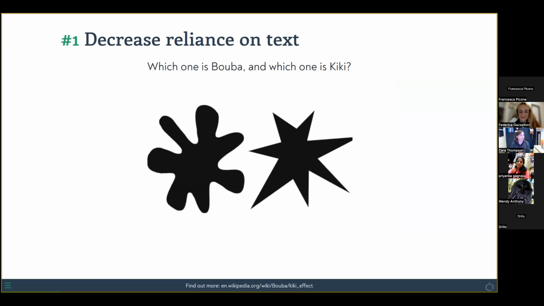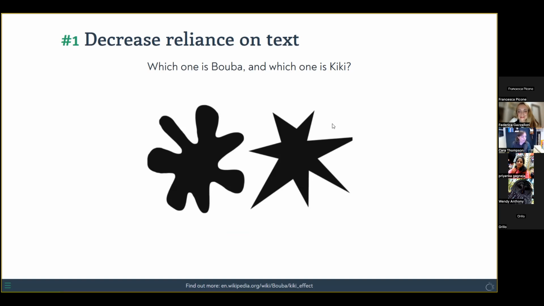So if I ask you, this is quite interesting actually, with an international crowd at this workshop, if I ask you which one is Bouba and which one is Kiki, let's say we've got A here and B here. So is Bouba A or is Bouba B? You tell me in the chat. People are responding. Exactly. So there is a consensus, right? So Bouba is this one. The rounded shapes evoke the sound, whereas Kiki is kind of more spiky. You can hear the spikes somehow when you say that.